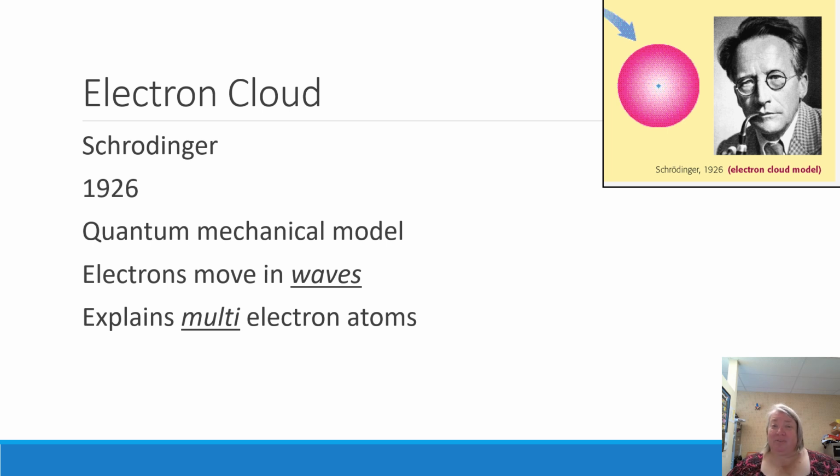Dalton, remember, that was the billiard ball model? One of the reasons he started studying atoms was he had an interest in meteorology, the weather and hot air ballooning. And so he was interested in the gases because our atmosphere is made of gases. And then that led to an interest in chemistry. So just recognize the fact that a lot of interests can overlap, and we get to use all of those special interests to be able to learn more about the universe.